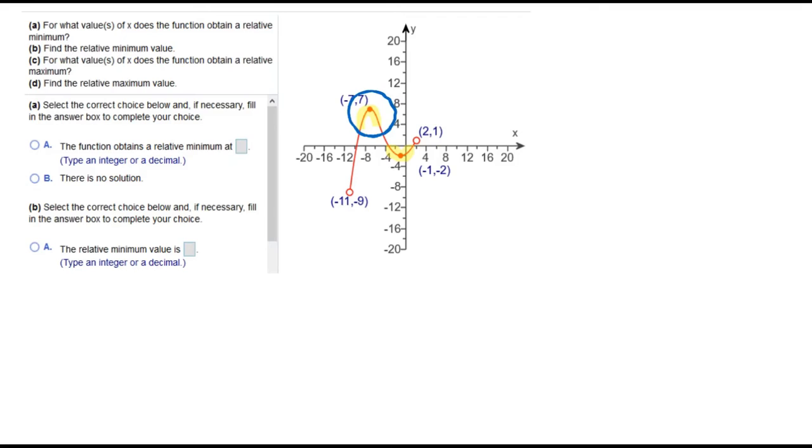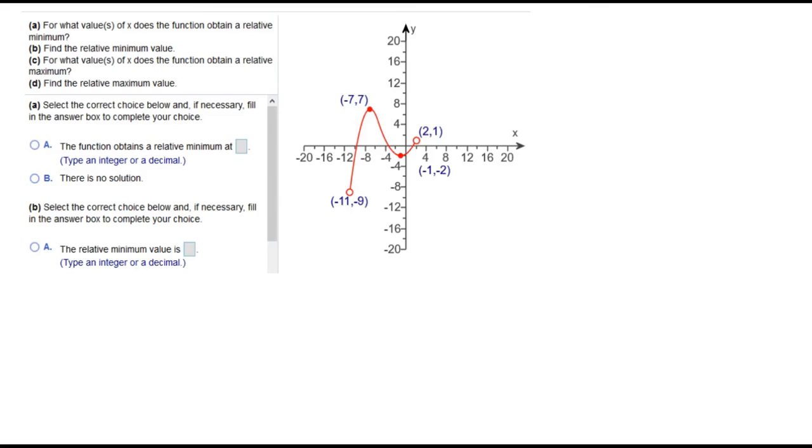to only this part of the picture relative to that area, we do have a maximum. And if we narrow our focus to this part of the picture, we do have a minimum. So we're not looking for the highest overall or the lowest overall. We're looking for those little peaks and valleys, those localized minimums, localized maximums. So let me erase my markings.